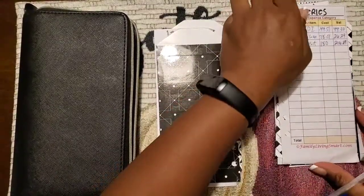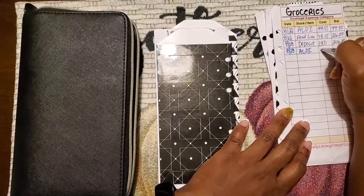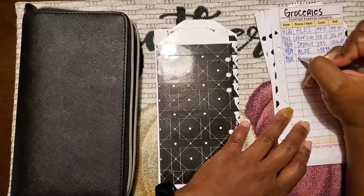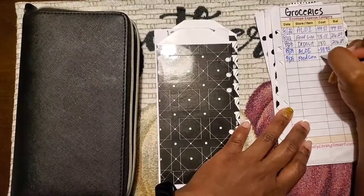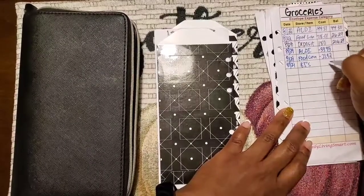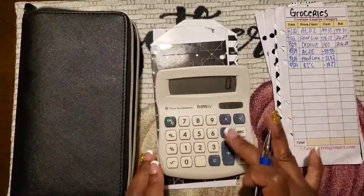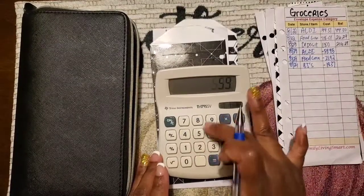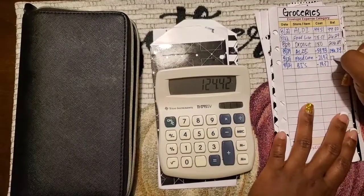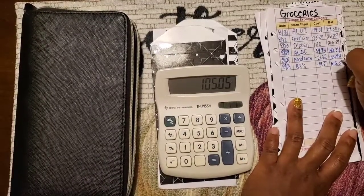Now for groceries. Groceries on 8/29, we went to Aldi, and I spent $59.95. Then on 8/29, I went to Food Lion, and I spent $21.92. And then on 8/29, I went to BJ's, and I spent $19.37. So let's see what we have left. That's $146.34 minus $21.92, $124.42 minus $19.37. That's $105.05. Okay.